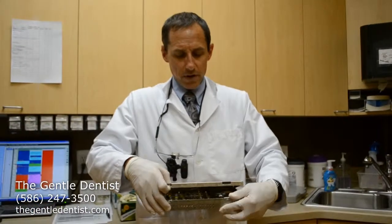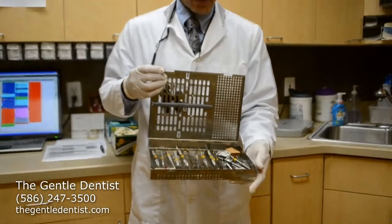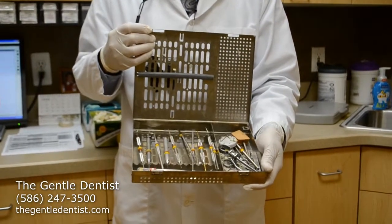So we have here what's called a cassette, and in this cassette there are instruments. As you can see, I'm going to open this up here, and this is a set of instruments that we use for all of our procedures.